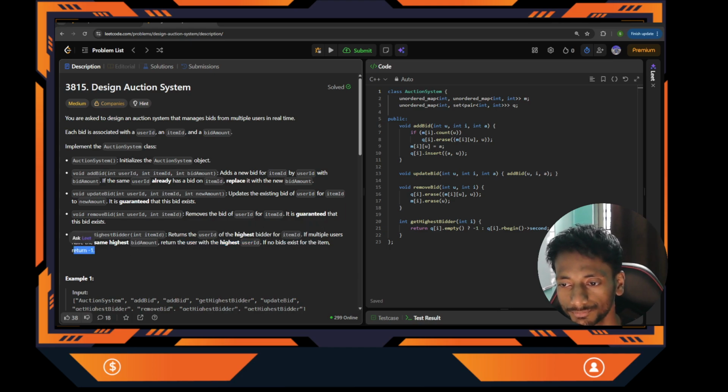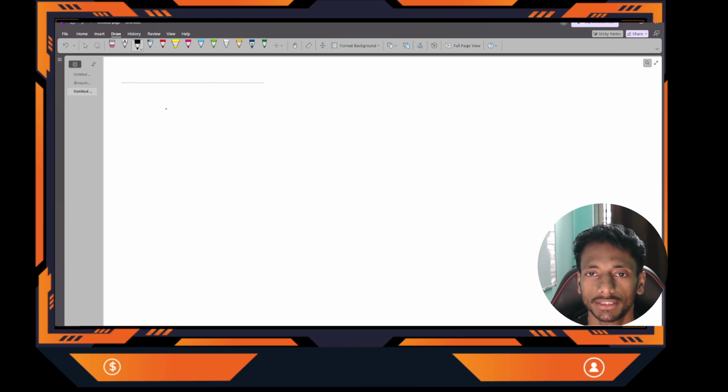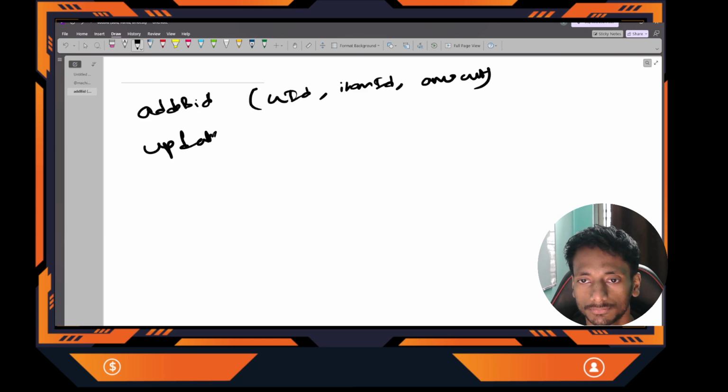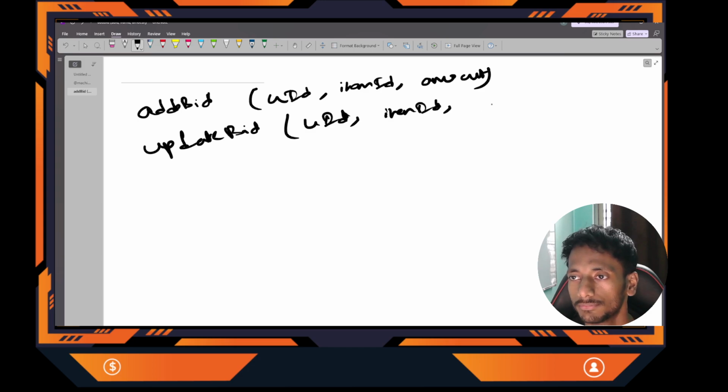That means we will get three things. In addBid we have the user ID, the item ID, and the amount. Similarly, in updateBid we have the user ID, the item ID, and the new amount.